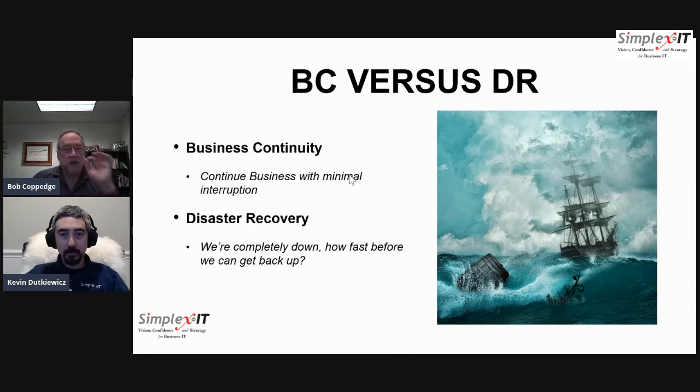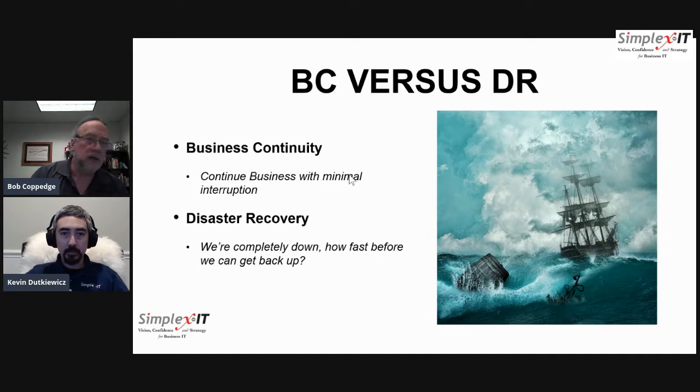Disaster recovery was essentially a recognition that an organization or critical components of an organization were down, and they were going to be down for a period of time. Customers would notice, clients would notice, vendors would notice, the public would notice. You couldn't hide it. And therefore, it was a question of how do we get back up and running as quickly and as effectively as possible and communicate to the rest of the world as effectively and efficiently to minimize the damage. But we're down.